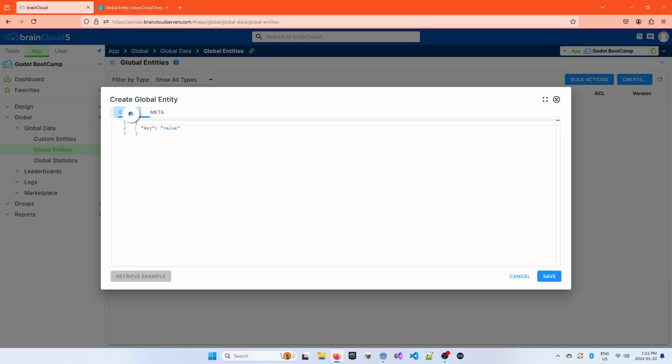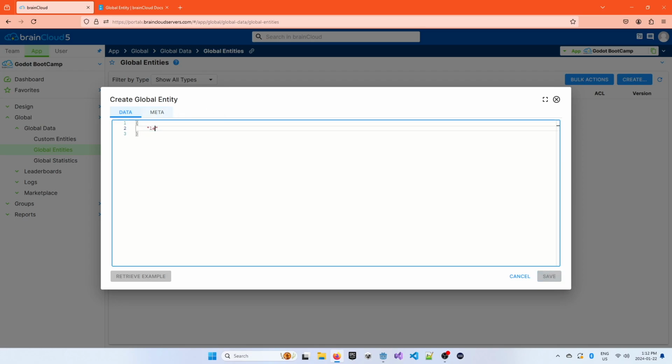Now let's enter some data. In the next lesson, the data that we enter here will be used in the Godot example game's Horde mode. The entity data will specify information such as the level index, the level's duration, and a description of the level. The entity data will also detail the asteroid and enemies' min and max properties. These properties will be used by the game spawner to randomly spawn asteroids and enemies based on the tuning values set in this global entity.